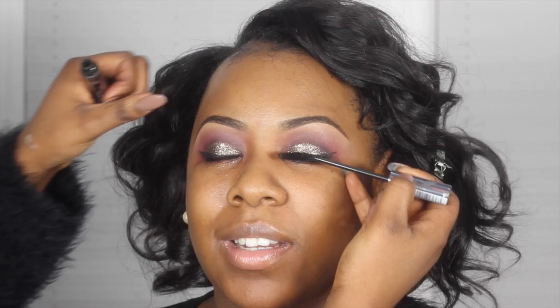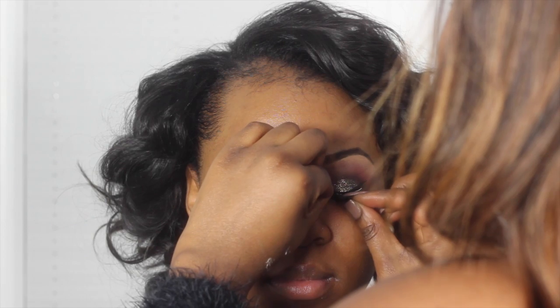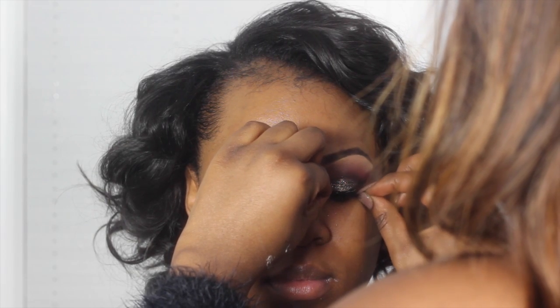Then after that I went with the bridge colour, which is that pink that you can see in the crease, and I blended the bottom all out. I wanted to give it a really sultry, sexy kind of look. I then went on with mascara and then I added those lashes. A night out is not complete without those lashes.